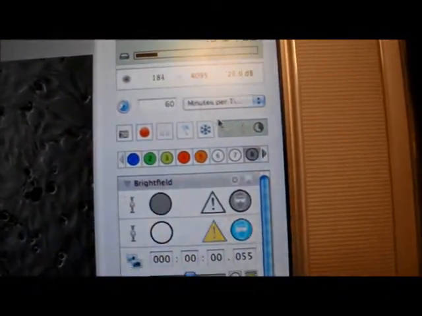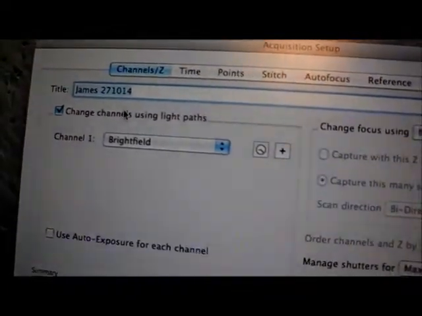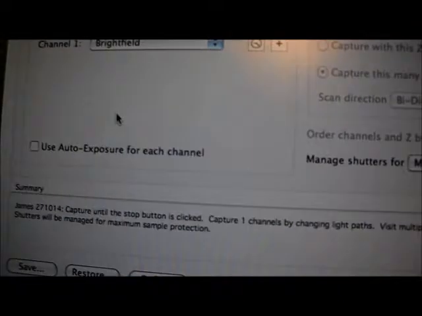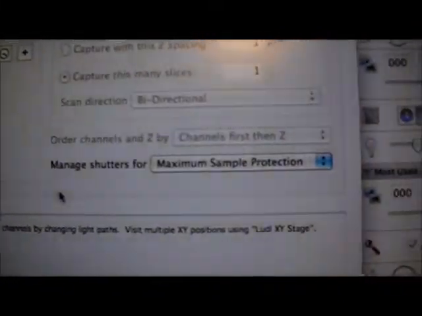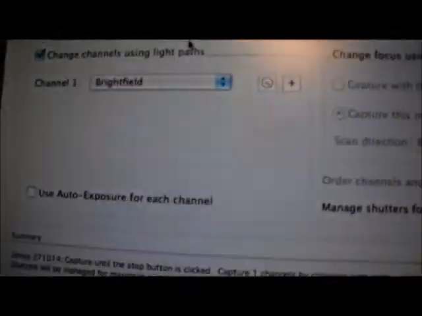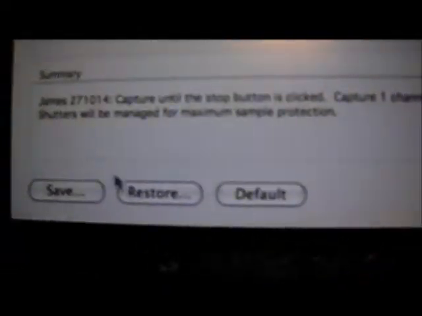You might want to do a final check that you've got, say, 60 minutes per time point. Double click on this green icon here, and make sure it says your name and the date on it. It says bright field. All these other things are standard, so just make sure they say what you're seeing on the screen here. There is a little bit of text at the bottom which helps.